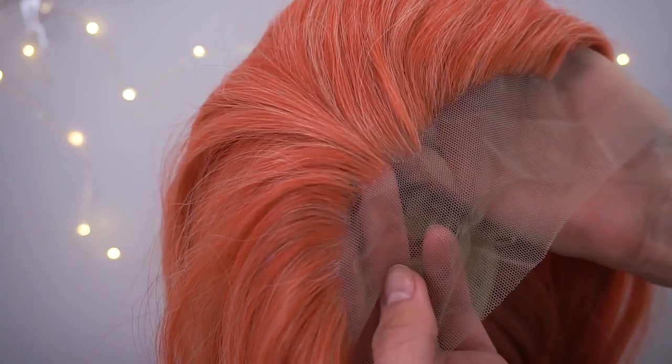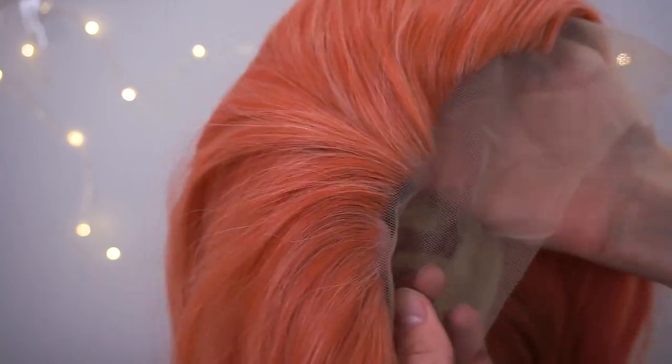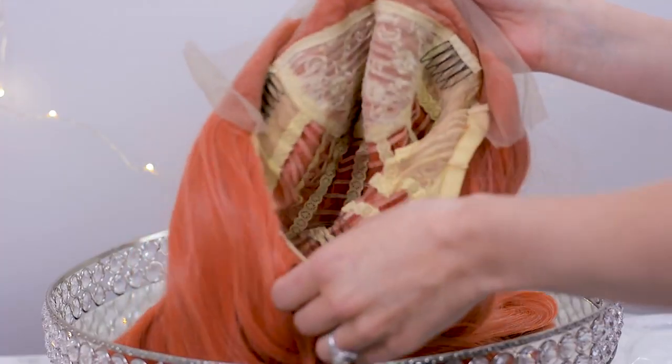If you want to straighten it and make it more of a sleek straight style, then that's fine, but just so you know, it's really difficult to curl those kinds of wigs. It says that the hairline is a natural hairline. It's made with Swiss lace. The cap size is size average, so they don't have certain cap sizes.